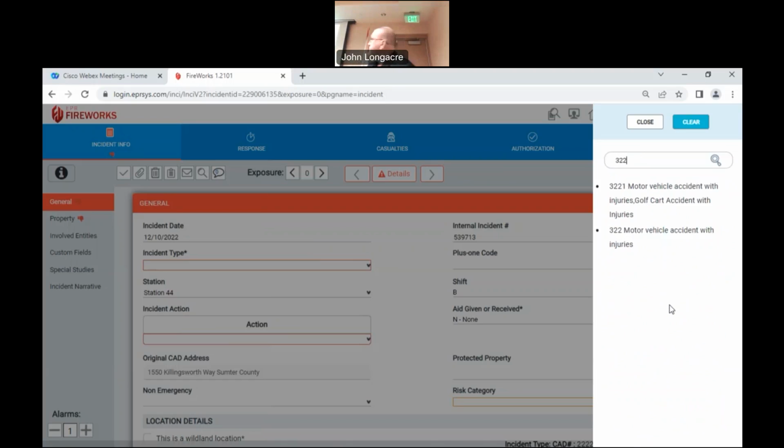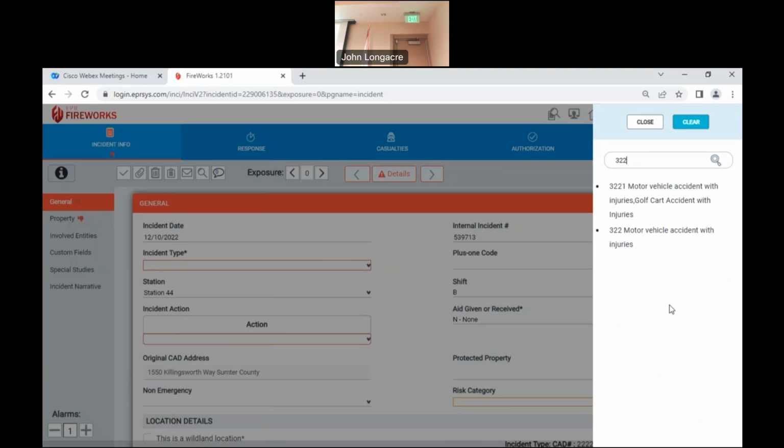You'll notice there's a 322 for a motor vehicle accident with injuries, and there's a 3221, which is a 322-1, because the 1 is our +1 code. It's basically the same thing, a motor vehicle accident with injuries, but it's a golf cart accident.